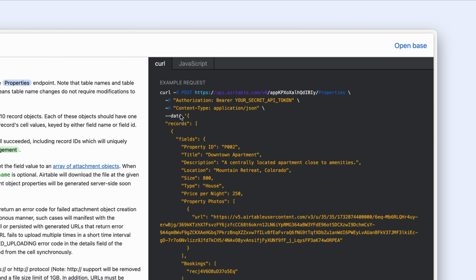First of all, let's start at the top. So we know it's a POST call to create data, and we have a URL that's kind of hard to read. But it looks like it is the same URL that we used for the GET call. I can see it's the Airtable base URL with the base ID and properties. Brilliant. We're also going to use the parameter trick to hide our base ID. But then I can see we also have another header. Content type is application/JSON. Okay, so I'm going to copy the value. And let's go ahead and set up this call.